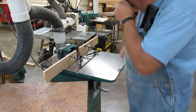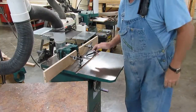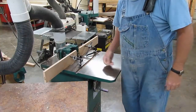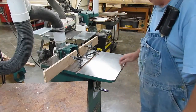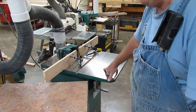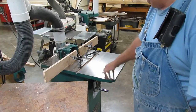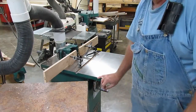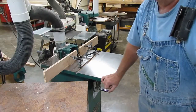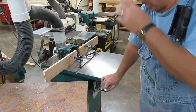Okay, I got this other Freud router bit set up in the shaper, and I got the shaper set on high speed. Pretty good size cutter. The Freud is a super router bit anyway. They cost a little bit more, but they are a premium bit. But anyway, at 10,000 RPM, that's what my shaper runs on high speed. And that's about probably the lowest setting on a big router, 10,000-12,000, something like that.